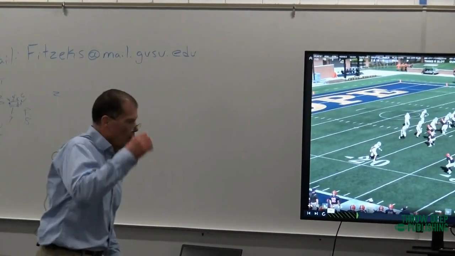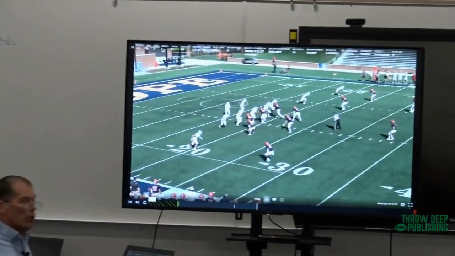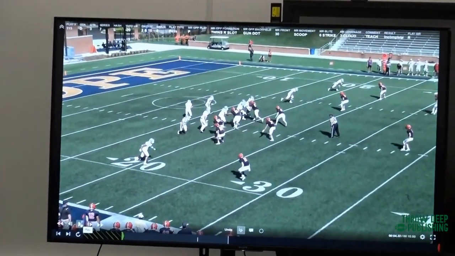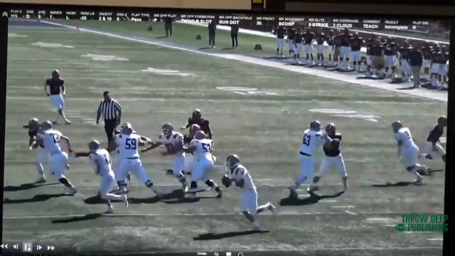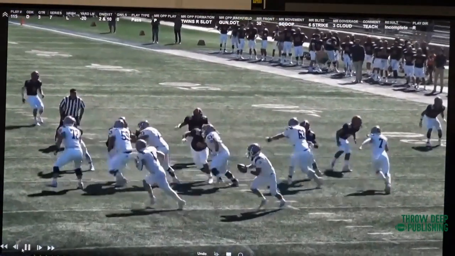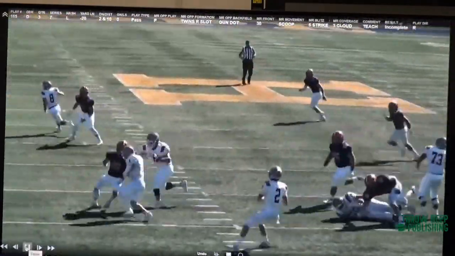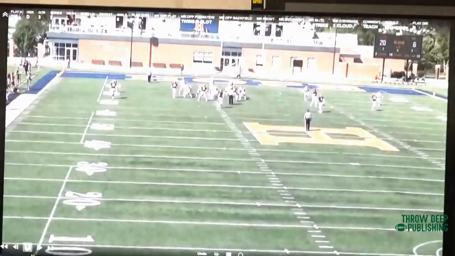We did that also from a run game standpoint, okay? On power stuff, that works well also. So you can see it from the end zone here. Again, you can see the tackle. See, here would be a good example: if we were doing a T, then that would have been right in that quarterback's face.